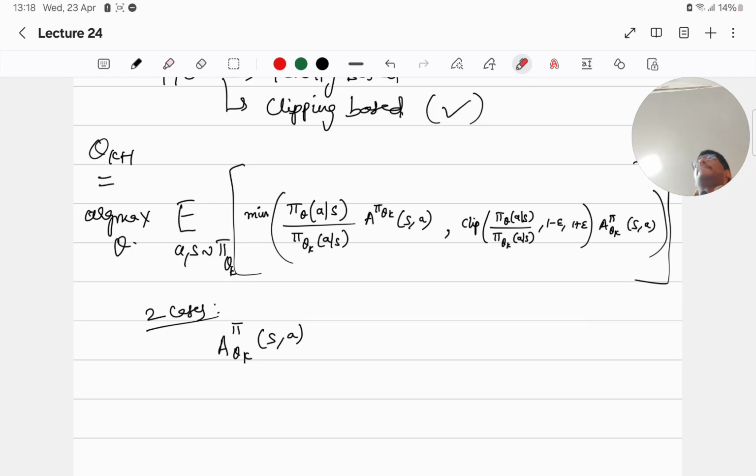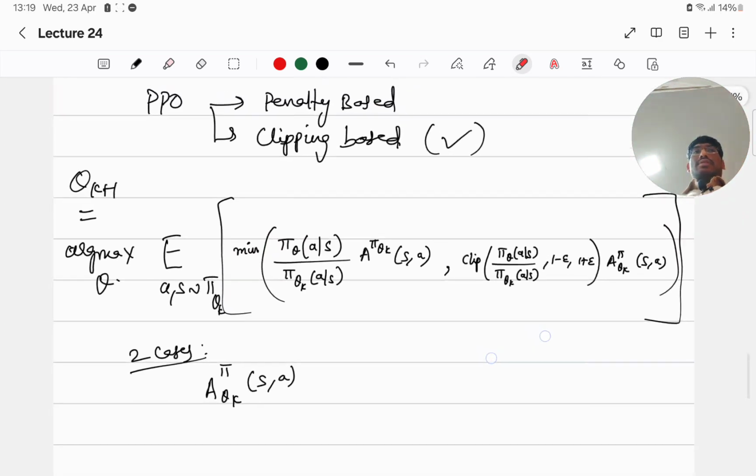Right one. Because if you have only this and advantage is positive, it will try to take this to infinity or something like that. Because let's say if this is very close to 0, then this will go as high as infinity, or if it has some fixed value, it will try to make this 1. Now the ratio itself can tend to infinity based on how small this is. So this will get capped at 1 plus epsilon, right? Because you are taking the min of these two.